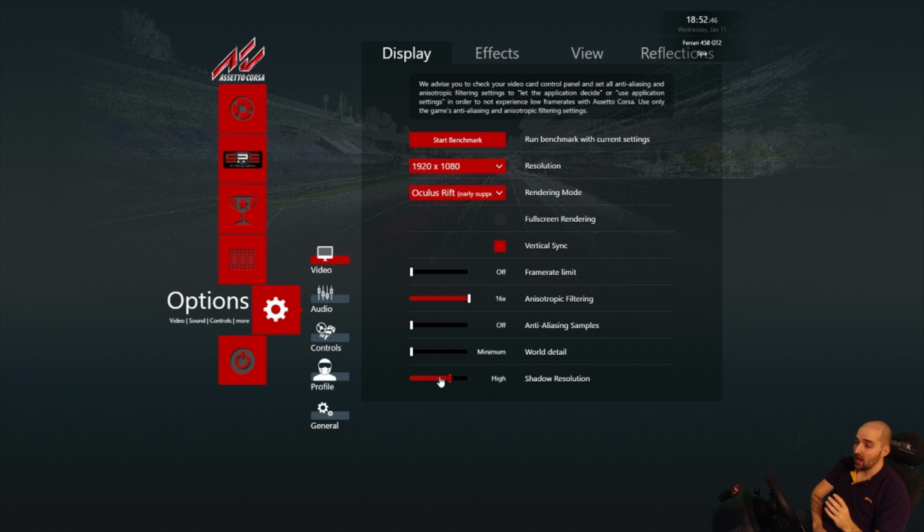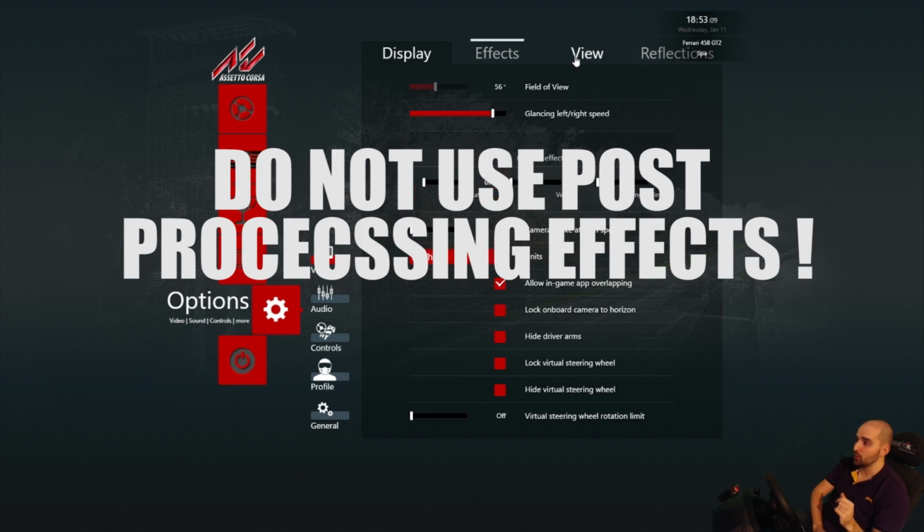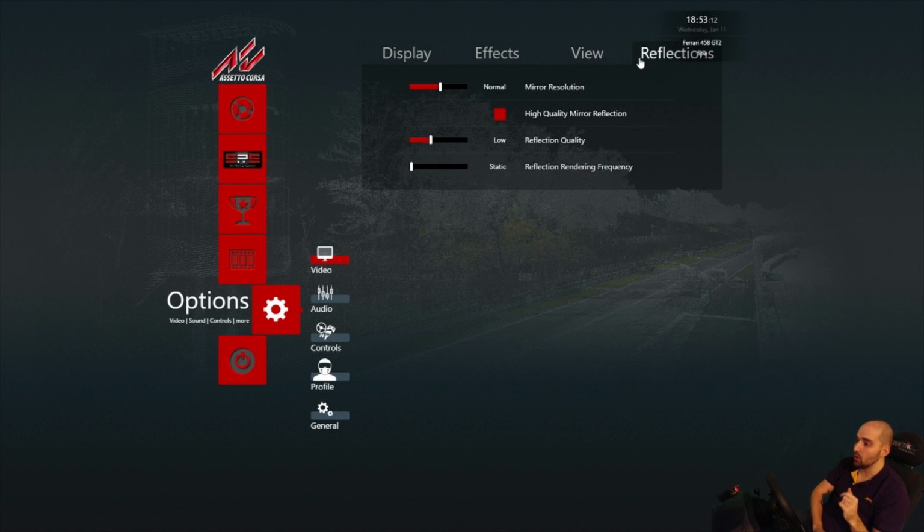But really and ideally, you want the shadow resolution on high, so it reduces that shimmering, distracting effect that you get from shadows, which is, as I say, very noticeable in VR. But you can compromise and put it on medium. Ideally, you have it on high, but okay, 486 time, medium will do. So the last real setting that has a huge impact on performance is in your reflections options here in Assetto Corsa.